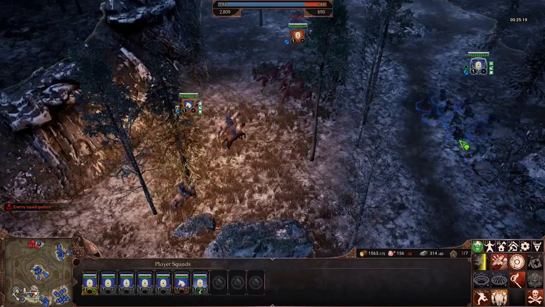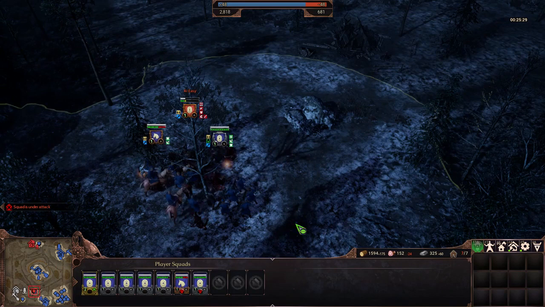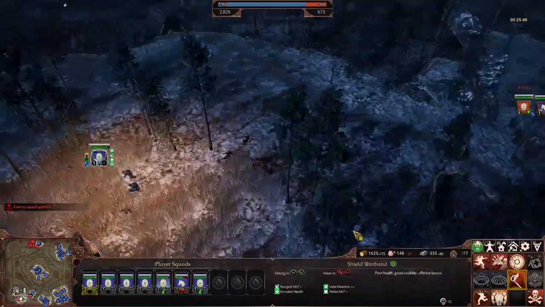When they do actually charge. There we go, they charged in. Let's get some swordsmen in there as well. And they just didn't stand a chance. Let's move my units up here. Right, put my torches on because it's dark. And, ooh, there's another one.